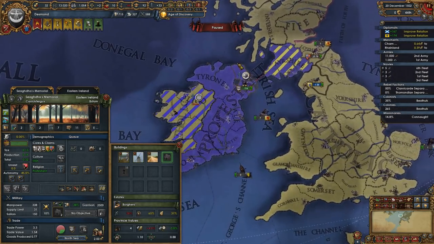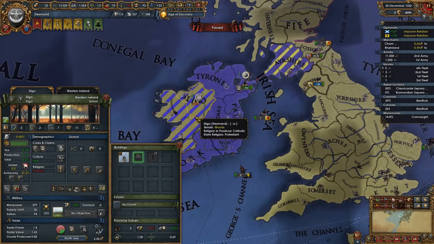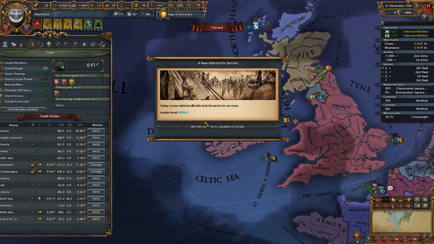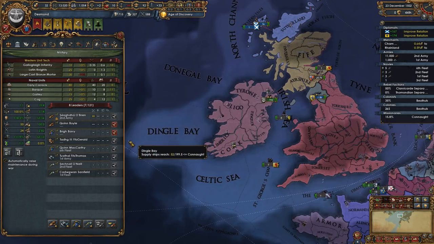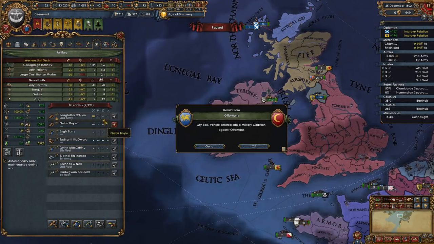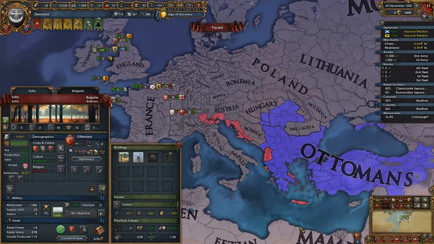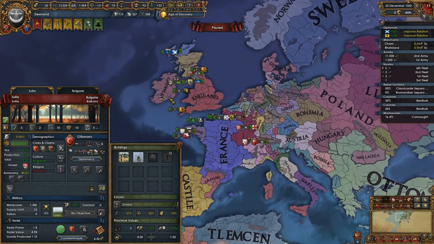What is it working on? Good. Not able to go quite as fast. New admiral, who is apparently brilliant. Okay, where is he? I thought I had two, and now I don't see him. Military coalition against the Ottomans. What? I guess he's the only one.